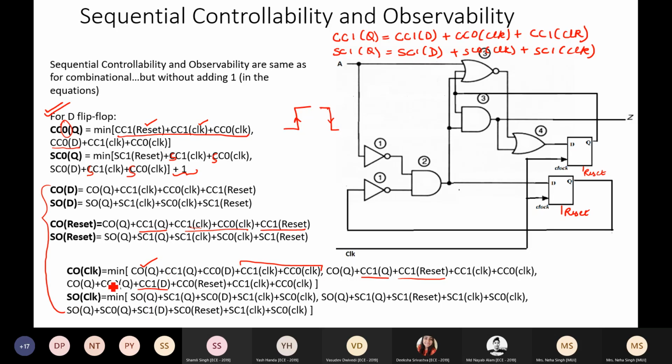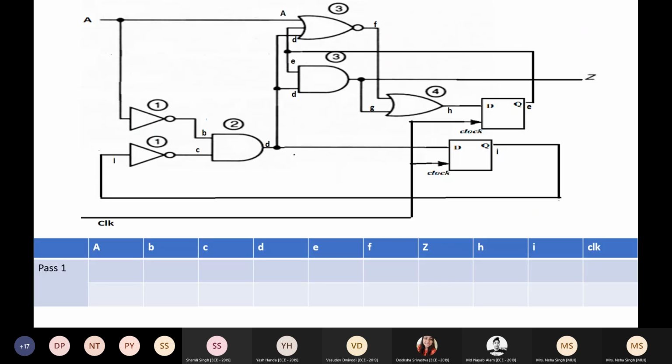So sequential के लिए the same thing, same formula repeated, only the thing is we should have the sequential values. We'll look into these formulas when we work for controllability and sequential observability for sequential circuits, right? Initial value यहाँ पर हम सब wires की infinite मानते हैं. The combinational values are given in round brackets and the sequential values will be given in square brackets. हमारा बुक में ऐसा दिया हुआ है, right? We will be using in the form of table.